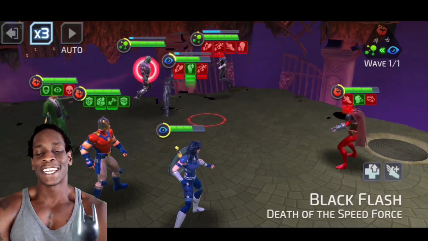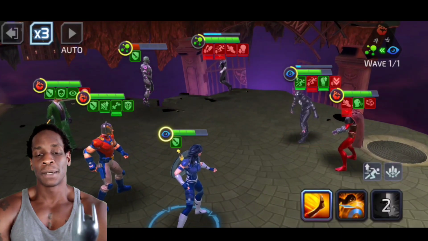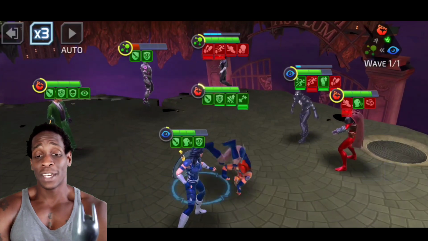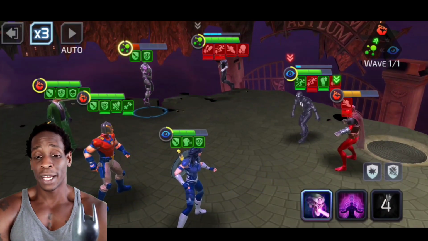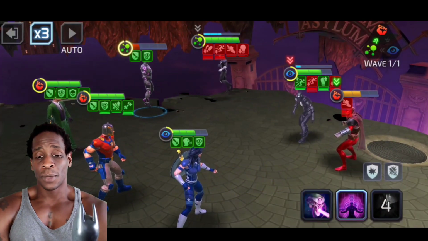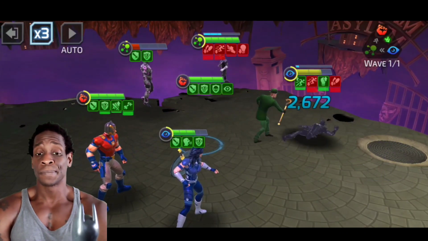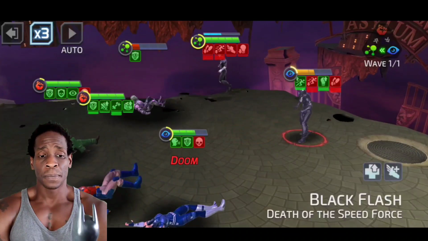Taunt, and then, see, now I would have loved that call assist to come from Peacemaker. That would have been the end of it. I used a taunt here with Donna Troy just because I was worried about Brainiac falling. So then we put some strength downs. Oh, and that actually killed him. I'm surprised that did take him out.